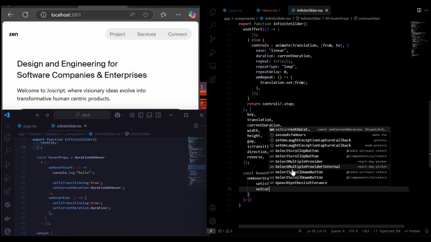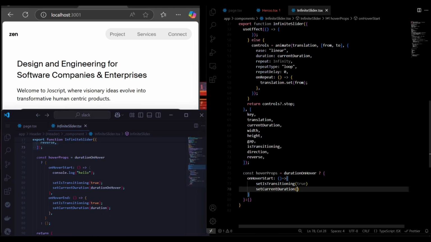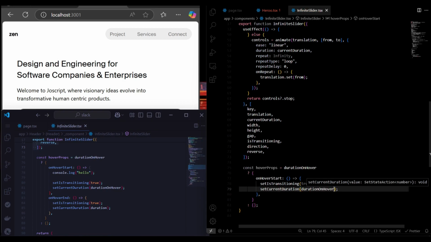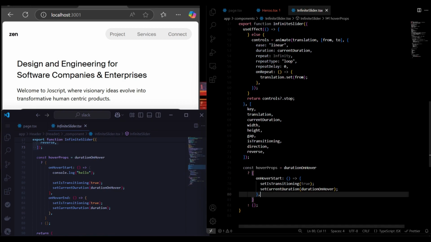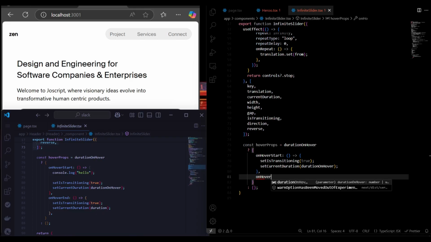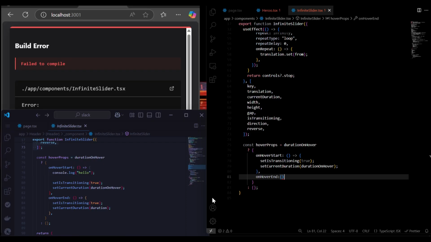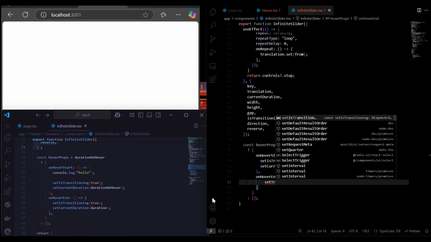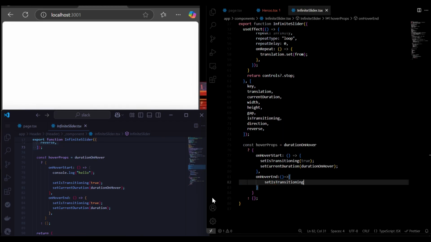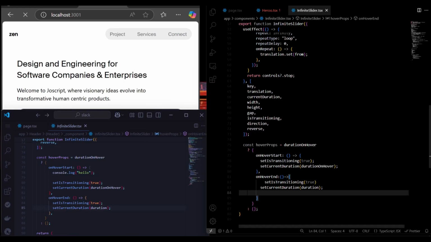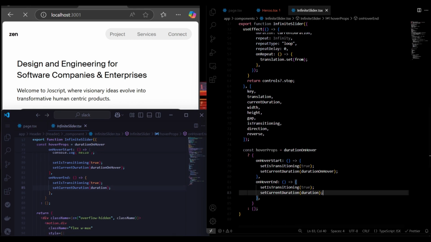Set current duration to the duration on hover, while on hover end we set transitioning to true, and then set current duration to false.